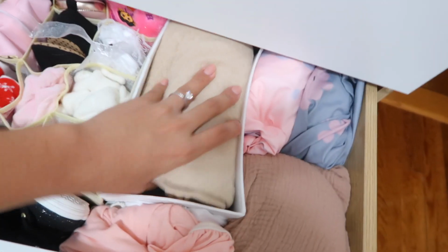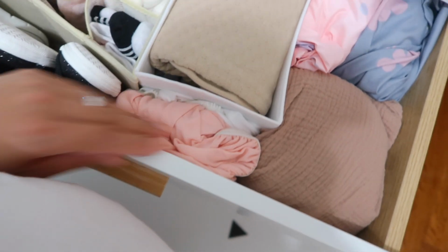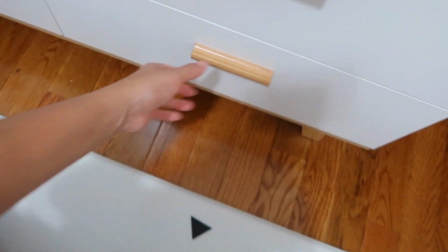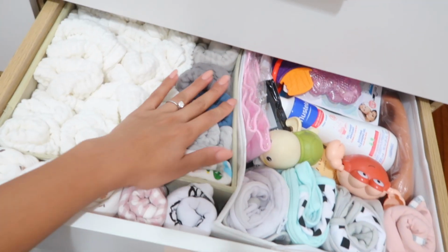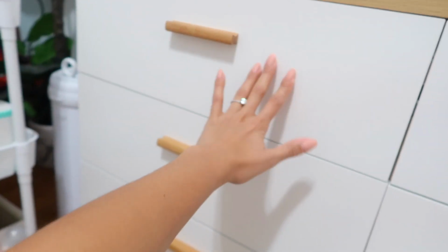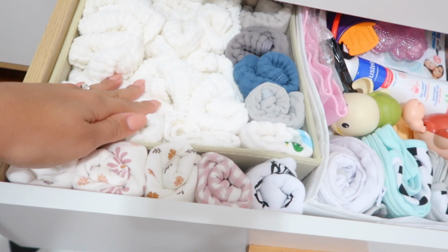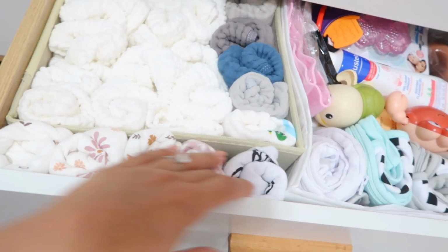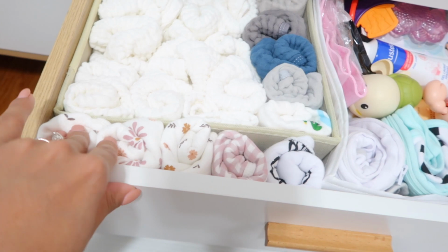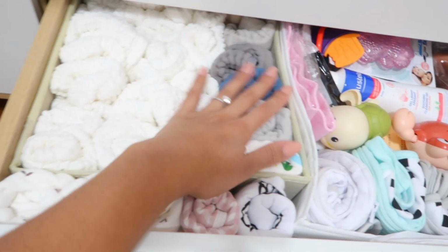And then this is crib sheet, a blanket, more crib sheets. This is for the bassinet. This is bassinet sheets. And then the last drawer, I have more burping cloth. But this one is the big ones, the ones that are long. The ones that I have up here are the little square ones. These ones are long. And then here, it's the same as this, but these ones are a little cuter. So I'm just gonna save this for when we go out to the doctor so we look cute. And then we can use the white ones, simple ones at home.